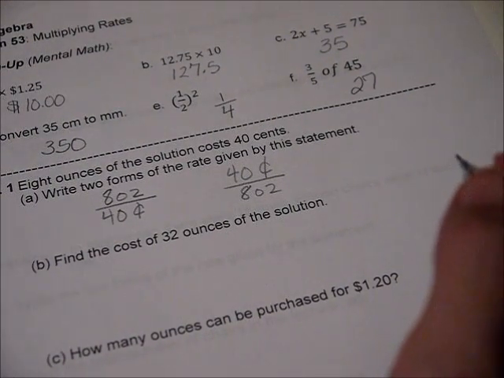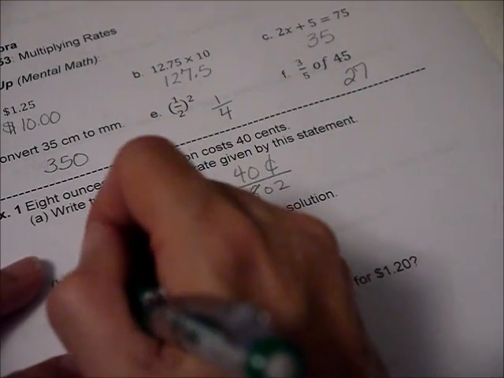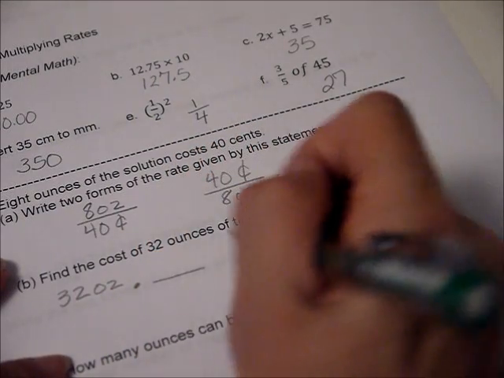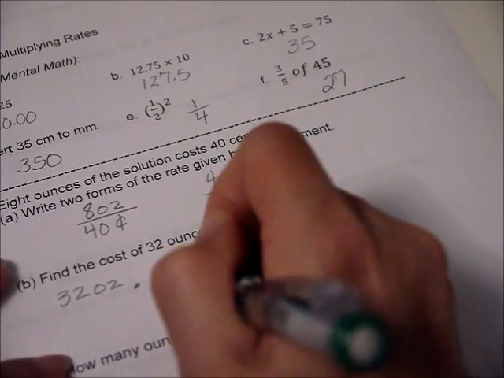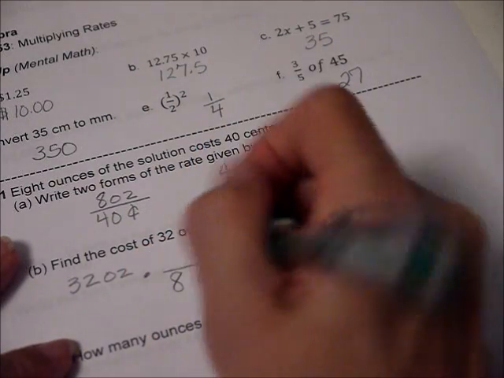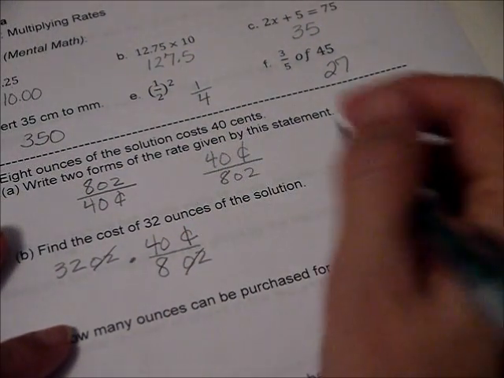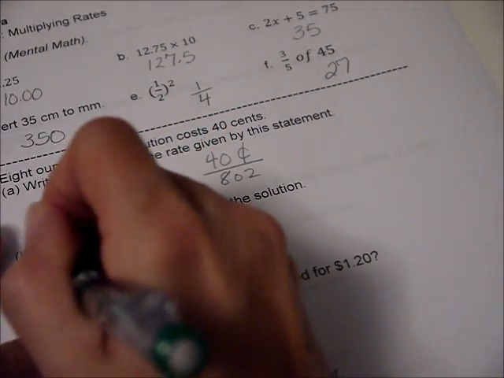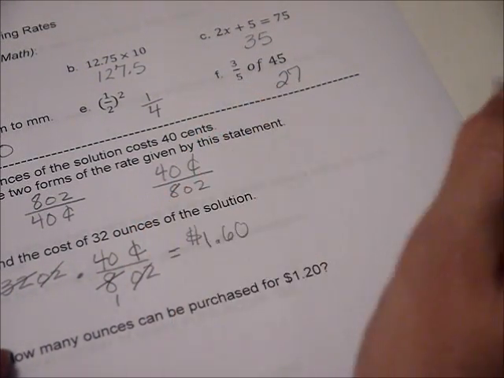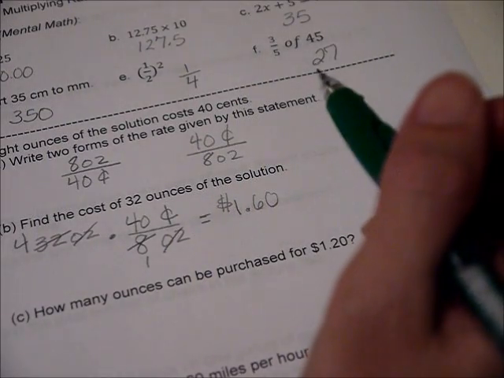Now find the cost of 32 ounces of the solution. We know how much 8 ounces are, but we don't know how much 32 ounces are. So we're going to say 32 ounces times the rate. We want to know, we want to end with money, right? So we want cents on top, ounces on the bottom using one of these units. So it's going to be 8 ounces on the bottom and 40 cents in the numerator. We want to do that because now we can cancel out those units. And then I can also do that. So 4 times 40 cents is $1.60. So if you bought 8 ounces of something for 40 cents, you could buy 32 ounces of it for $1.60.